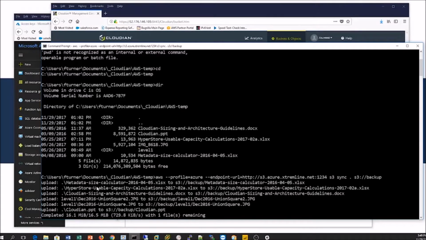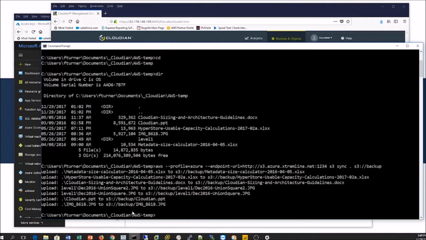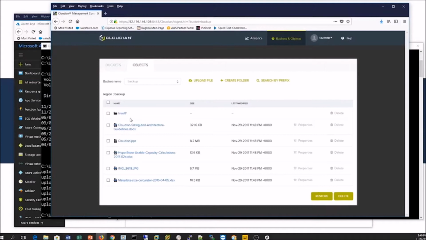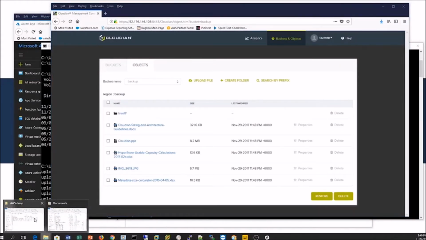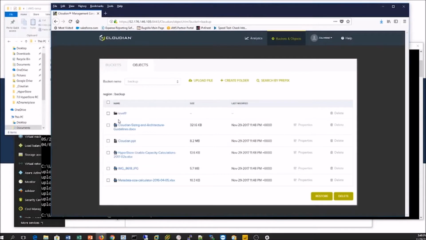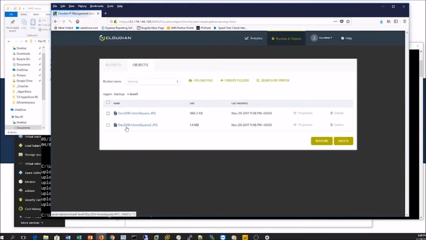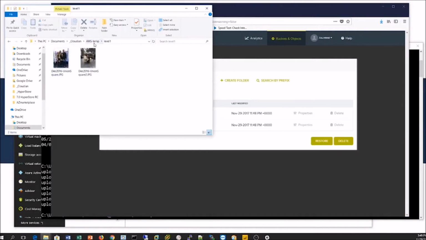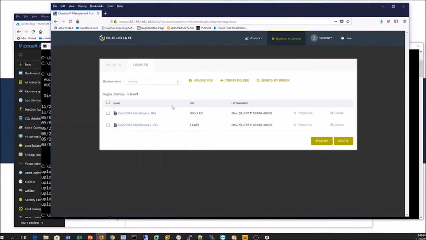So when it completes, I'll go back and show you what it looks like from both Cloudian and Azure. So here are the files. Same files we see here, and we have a directory created just as we do here. And I'm going to go to a third-party app.